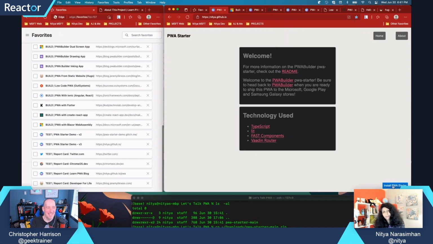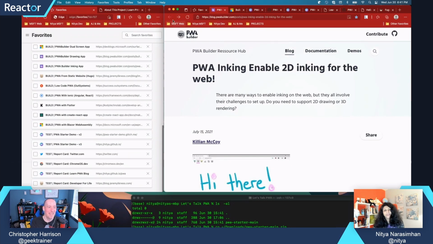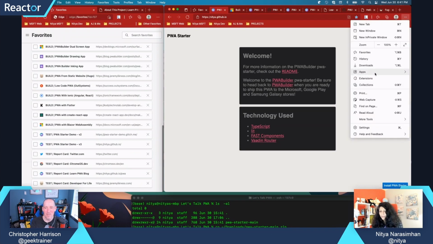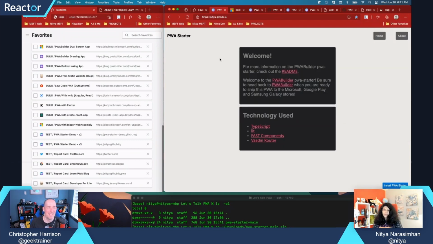But you'll notice there's also a button at the bottom. You see that, right? So there is another place for you to install that as well. And there is a third. So let's see if I can find the third one. The third one is in apps, and you can basically install PWA starter app through this. So there are three different places where, if you're on a browser, you can do this.